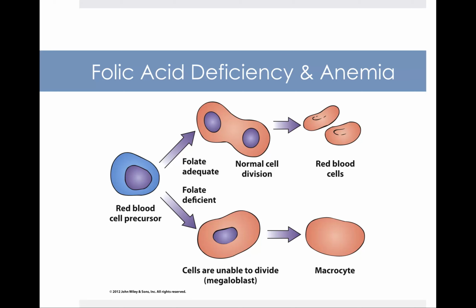In this slide, you're seeing what happens with folate deficiency anemia. On the top, it shows you normal red blood cells in people who have adequate folate in their diet. Normally, their cells divide and they have healthy red blood cells. If a person is deficient in folate, as you see on the bottom, the cells are unable to divide and they become a megaloblast, causing a type of anemia called macrocytic or megaloblastic anemia. Those are large cells that are immature because they lack the capacity to split into smaller, more functional red blood cells.